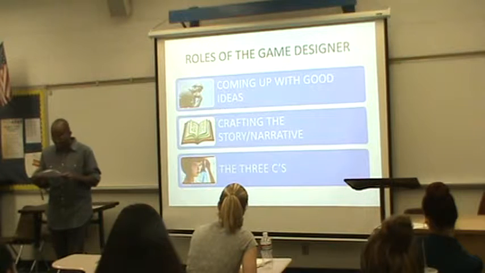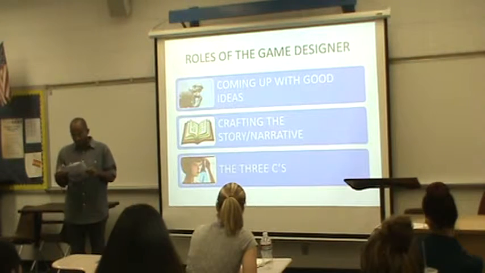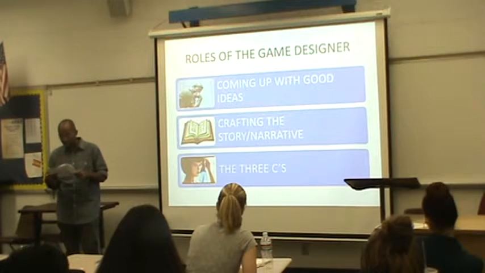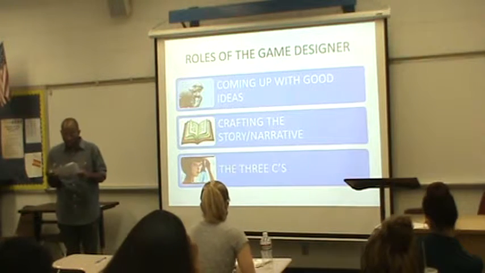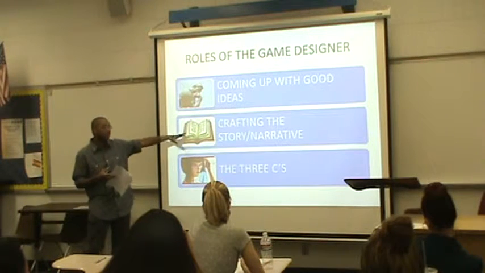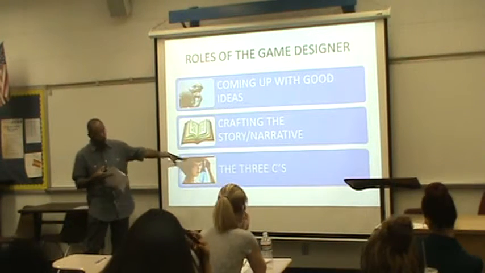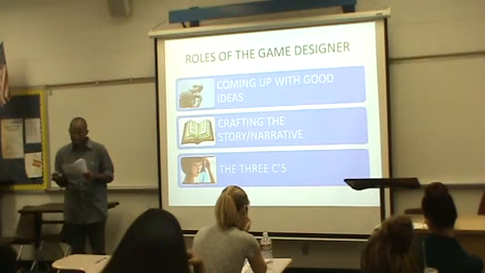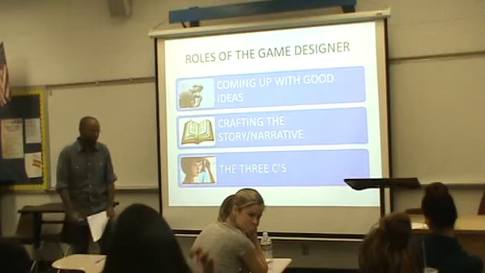Today I've outlined the basic steps in designing a video game. Of course, there's more to it than this. This is a broad generalization and it's just a solid introduction, but it does show you what is necessary. You have to come up with good ideas, you have to craft the story and the narrative, and through the three C's, you can start to create the technical sides of what is necessary to produce the game. Thank you.